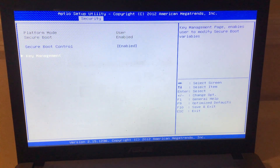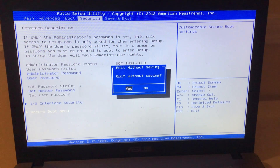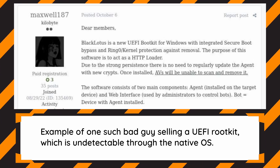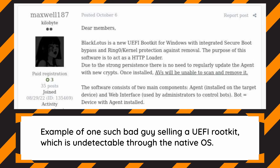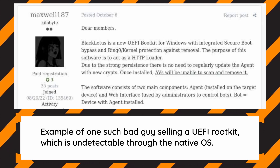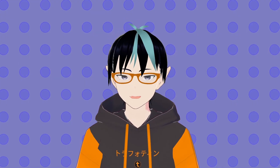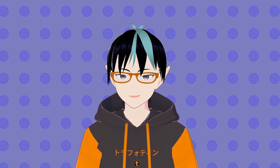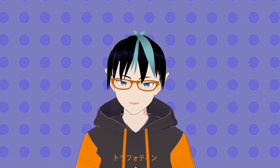Desktop computers are exposed to constant threats in the wild, and one of the worst things that could be compromised is your boot process. For something like your phone or your computer that contains critical information, we want to keep that stuff locked down to prevent the bad guys from getting in. I'm going to go through this in a brief, ultra-simplified explanation because all computerized systems are broken up into three major layers.